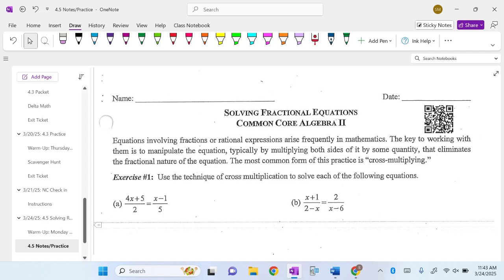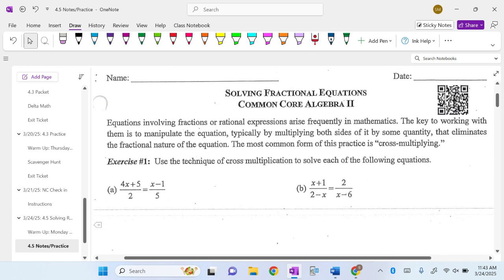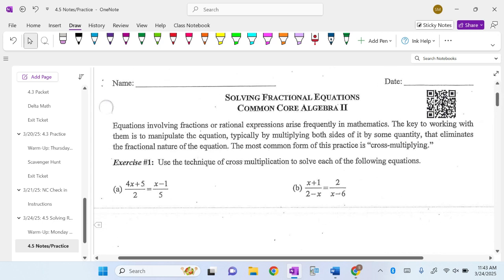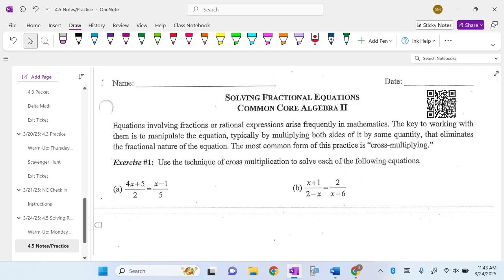So when I say proportional, what does that sound like to you? Well, they're all equal because they're equations. But what does it mean for something to be proportional? Fractions. In other words, a fraction on one side, a fraction on the other. So today we're going to look at the proportional ones. Later on this week, we'll look at the non-proportional ones. Both are not necessarily hard to do. They just have different processes.